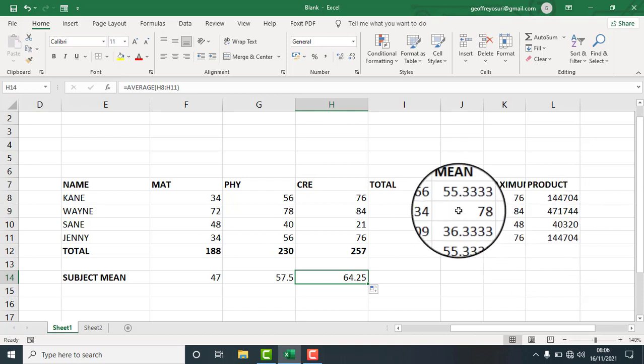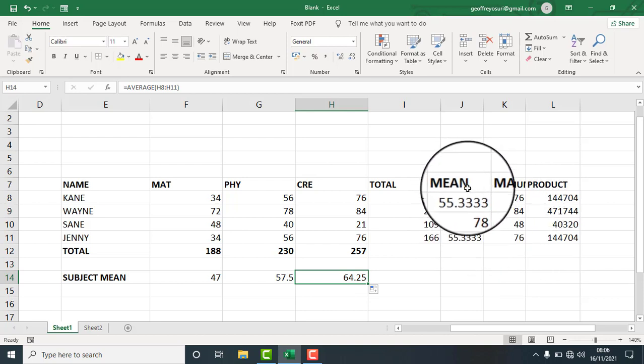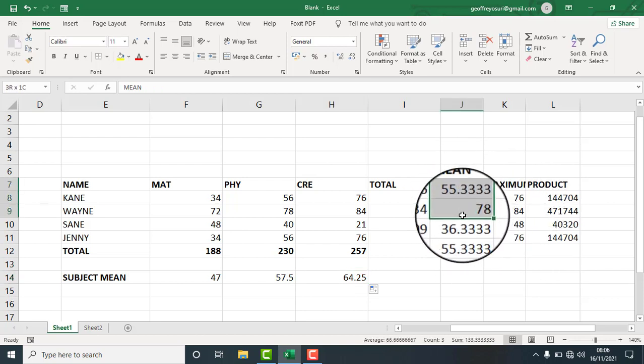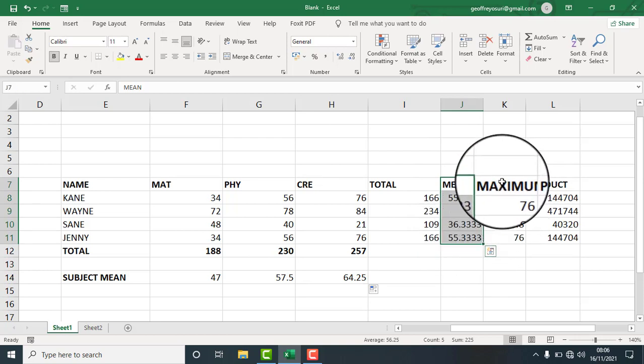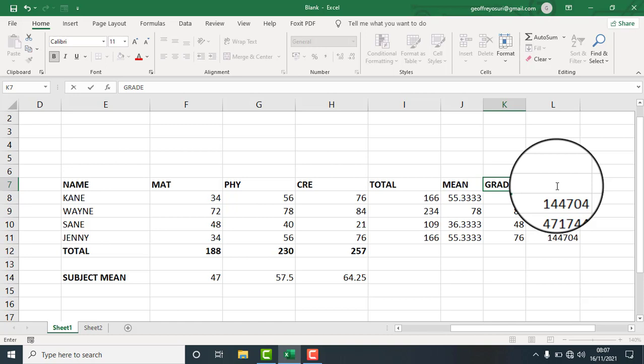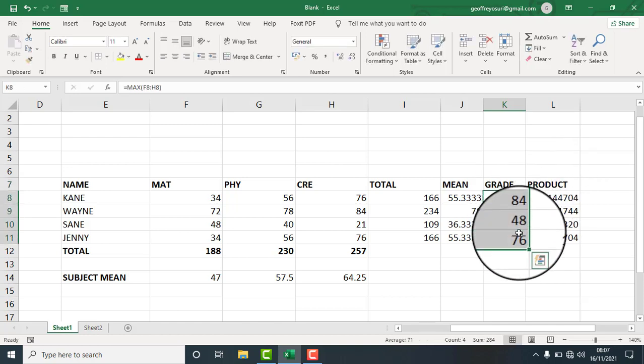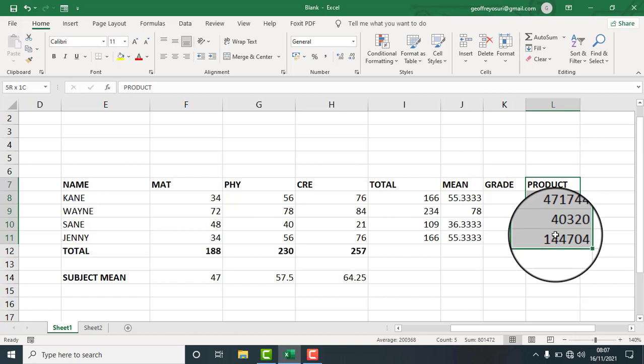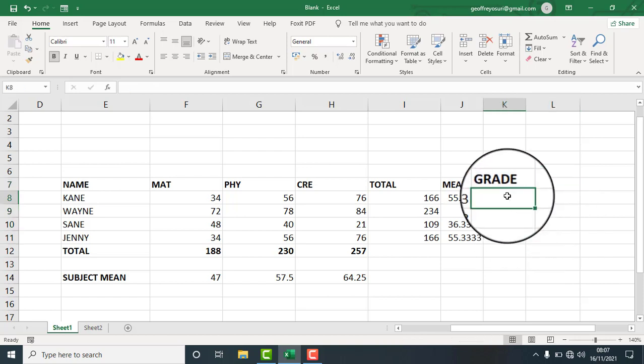assuming we got the means we have here in this particular column, and I wanted to grade these guys, then I can use a logical function to grade them, so that if somebody scores a given mean, they are given a particular grade.